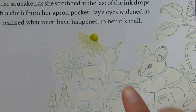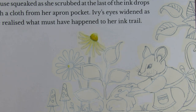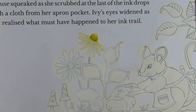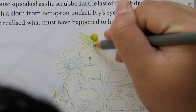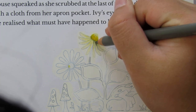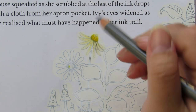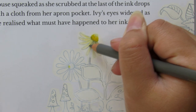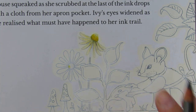Okay, all right, now we have that. I'm going to add in a little bit of warm gray, and the warm gray that I'm going to use is warm gray number 5. And I'm going to add just a little bit like that, just at the bottom. And this is our shadow. I use really, really light strokes. Of course it will look like the flower is dirty, but don't worry, when you blend it out, it will look really good. And once you've done everything, it will look really nice.